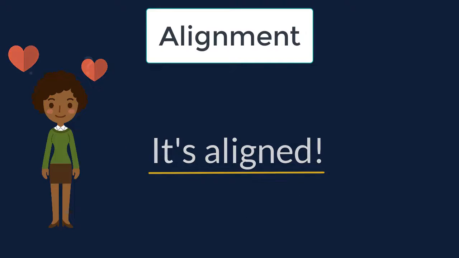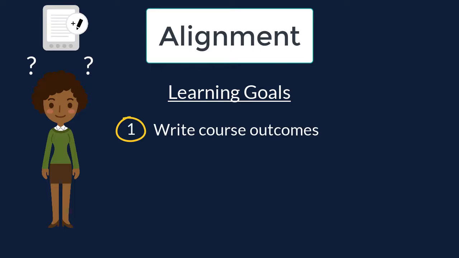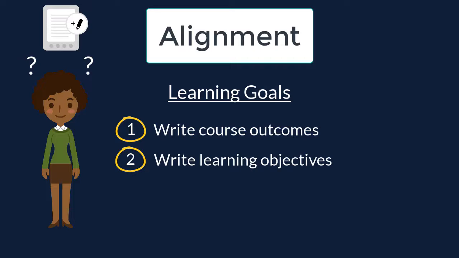How is this accomplished through course design? The best way is to start with learning goals. First, write course outcomes. These outcomes should outline what you expect students to be able to demonstrate at the end of a course — these are high-level goals. Next, write learning objectives. Courses are organized into units, which we can refer to as modules. Each module also has a set of goals for the student, which are the module-level learning objectives. These should work together with other module learning objectives to help students accomplish the course outcomes.